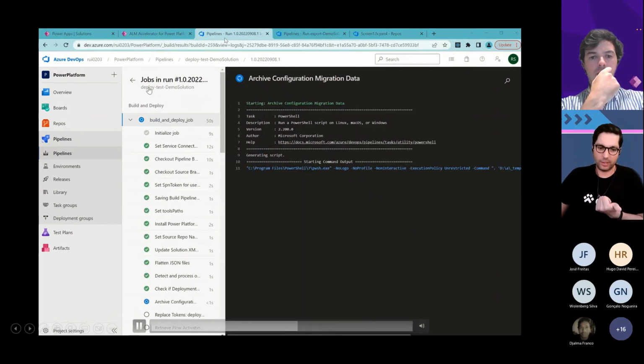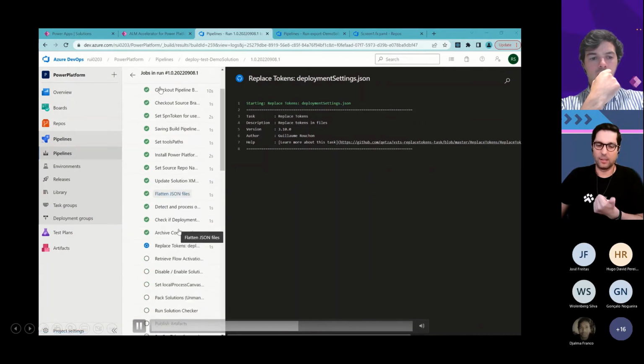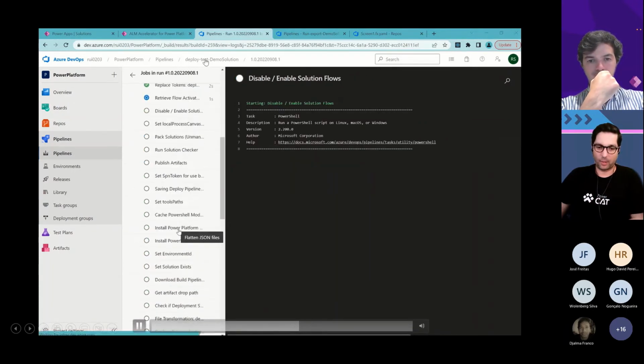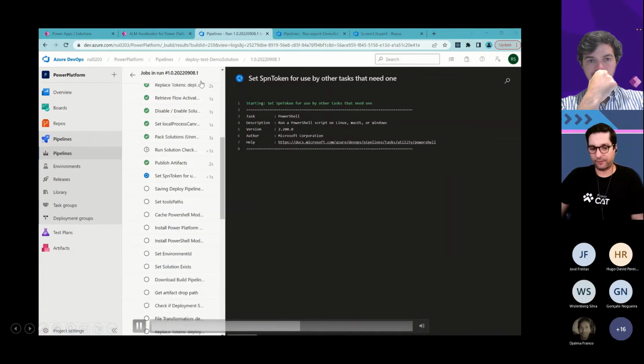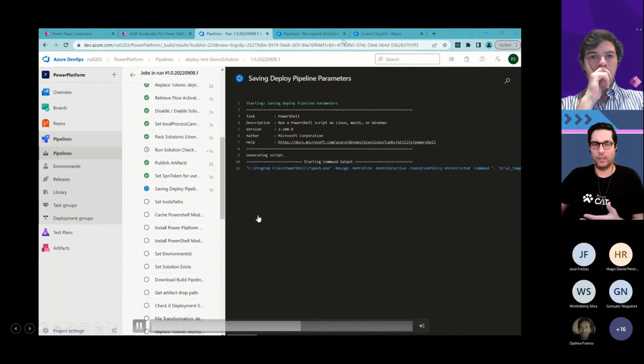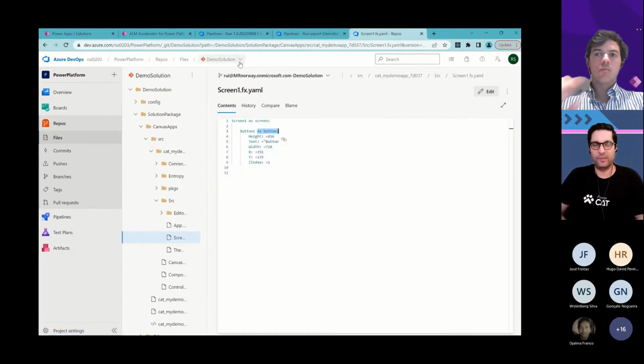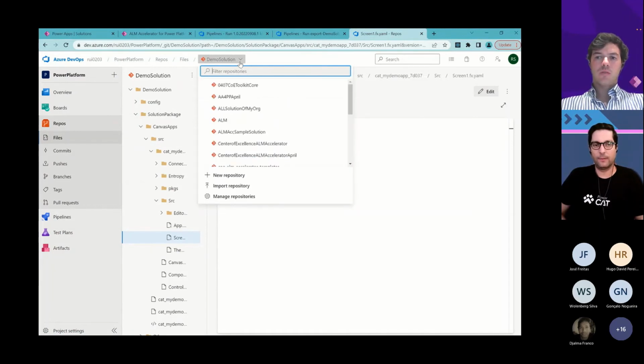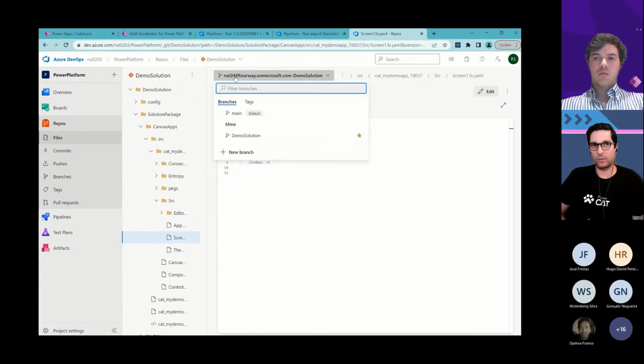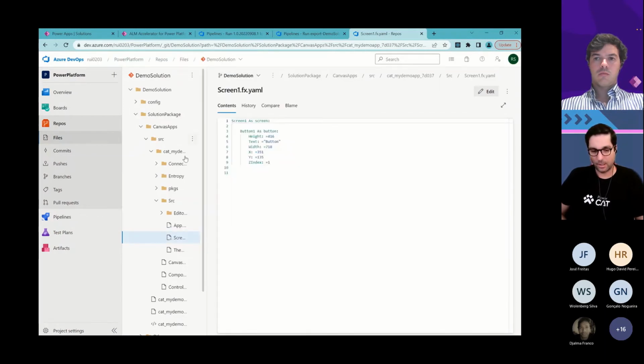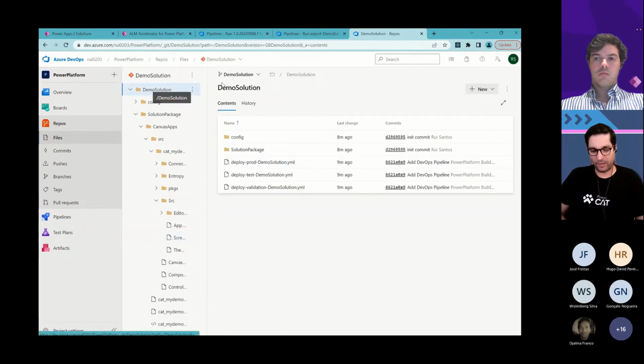So this will trigger the deploy to test of the solution. And after this is done, is really when we have the code in the test branch, and when we have the solution in the test environment.